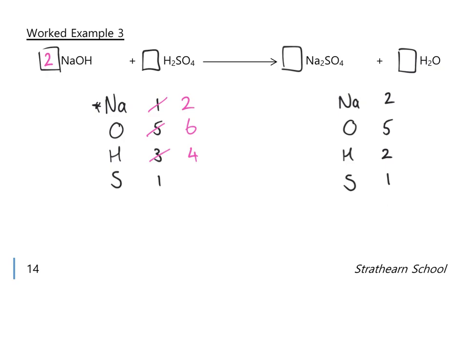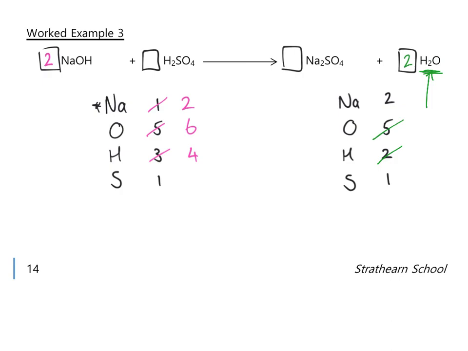So if we look at our right hand side, hydrogen appears in water, H2O. So what I need to do is think of a number to put in this box to make it so that I have 4 hydrogens. So essentially I'm thinking, what number multiplies by 2, because there's a 2 in this formula, to give me 4 hydrogens. And that is, of course, the number 2. So that's going to affect hydrogen and oxygen, because there's oxygen in that formula again.